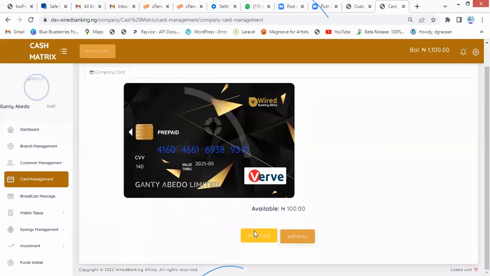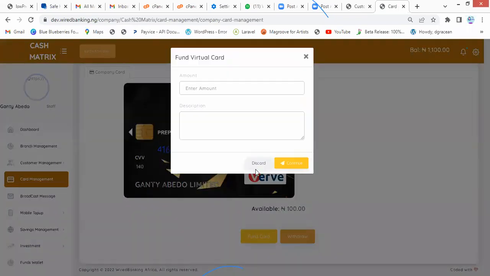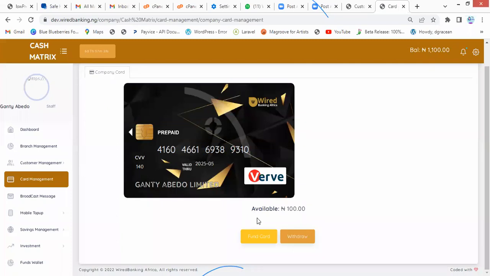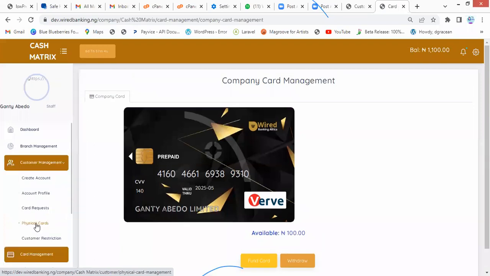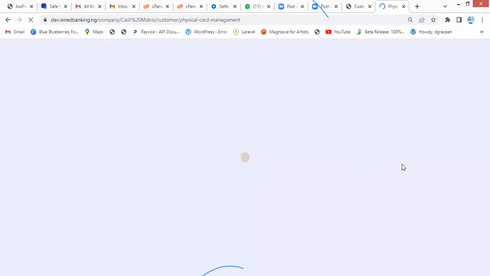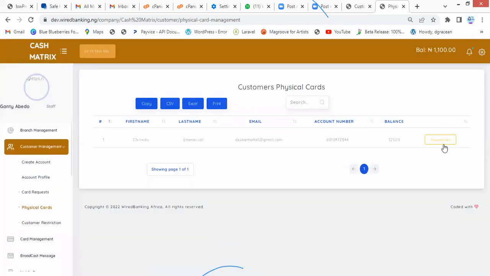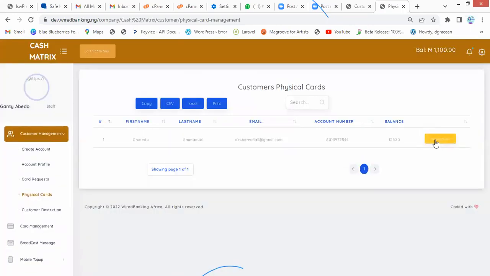All of them are something you top up. The plastic card is something you top up per time. So you're able to see your current balance on your card per time, also your customer card per time. So you're able to see the current balance of the card. So this one is for business. So we have the one for customers, which is Fiscal card request. So you just need to see all your customers, and you click on request.